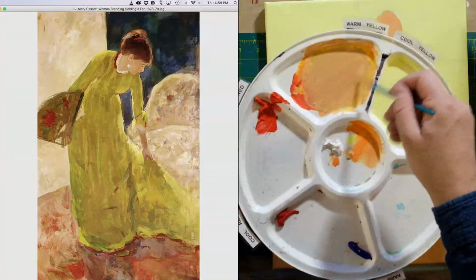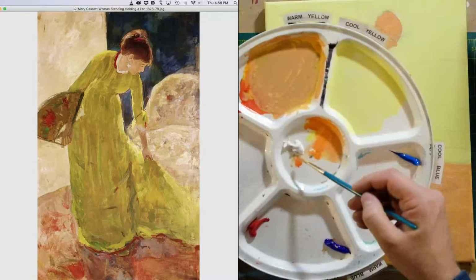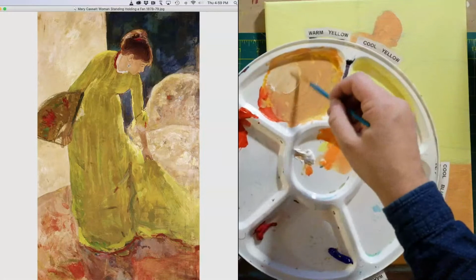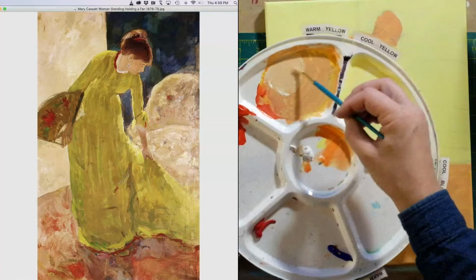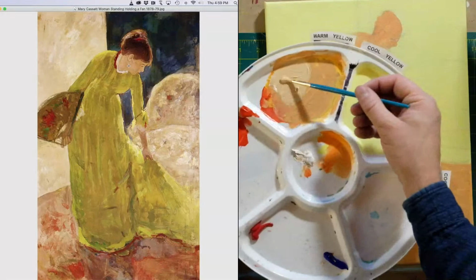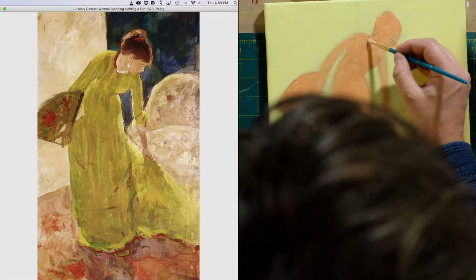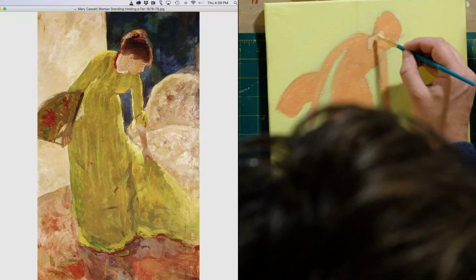Now, this is a little bit darker because of the blue that I just used. So if I paint this in here, it might be too dark. Let's add a little bit of white. Lighten that up, keep on lightening it. Let's just see if we, let's take her neck here. Okay, this is okay.